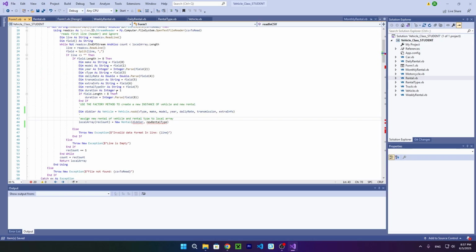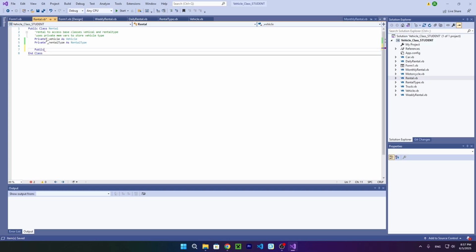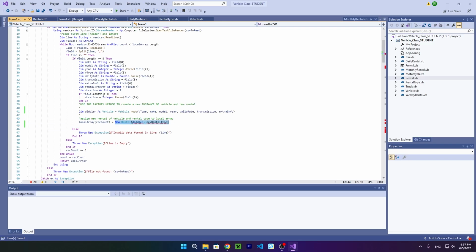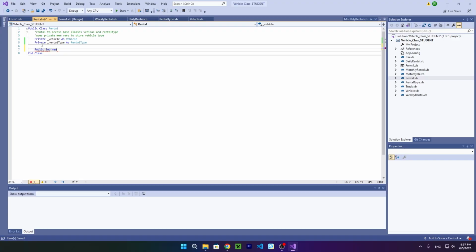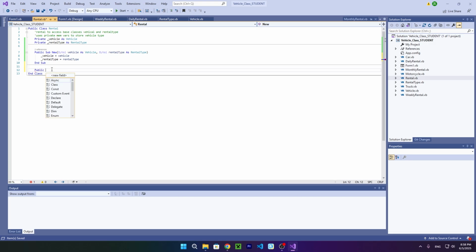But anyway, we don't have this rental class set up, so we have to create private variables called vehicle and rental type. So we need a constructor, because we are calling new rental. So for the constructor now, it's going to be ByVal vehicle as vehicle, ByVal rental type, and we need public properties as well.